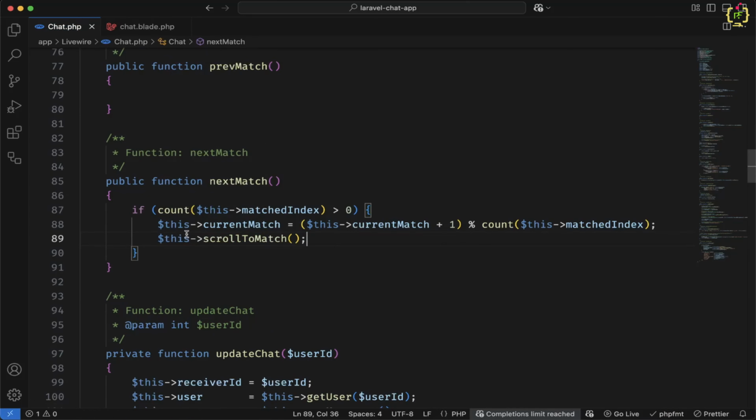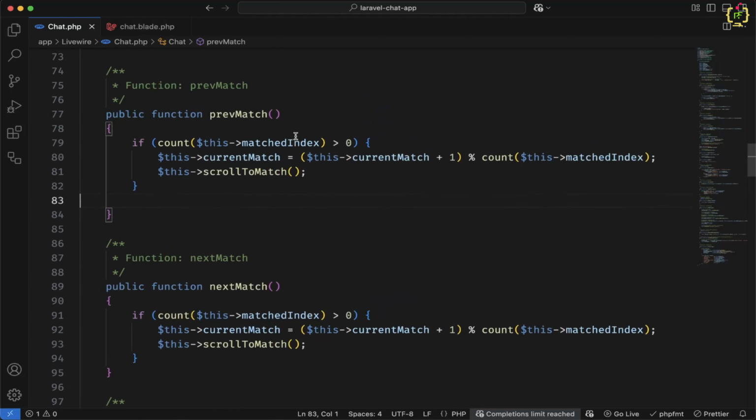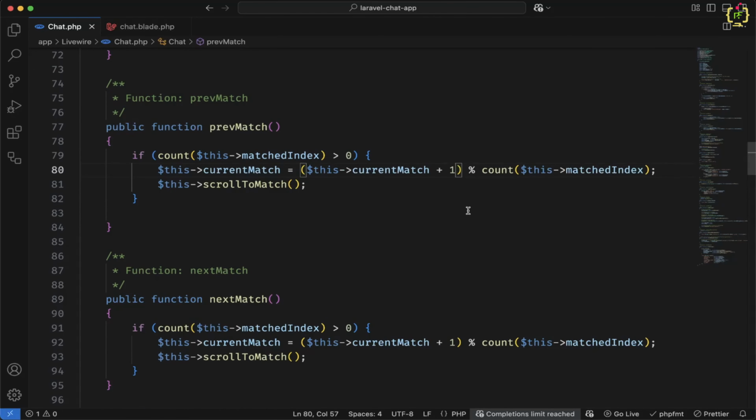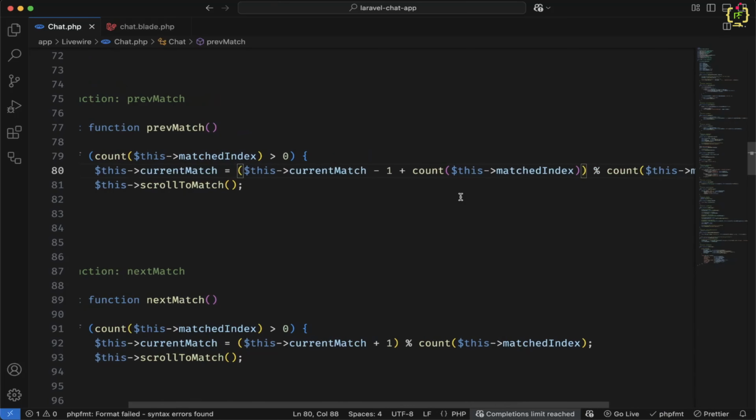Now the same thing we will write for the previous match. I will copy this condition, but for the previous match we have to check in the descending order, because the message index count will be decremented. And for this modulus, we will take this count and sum it here, just like this.